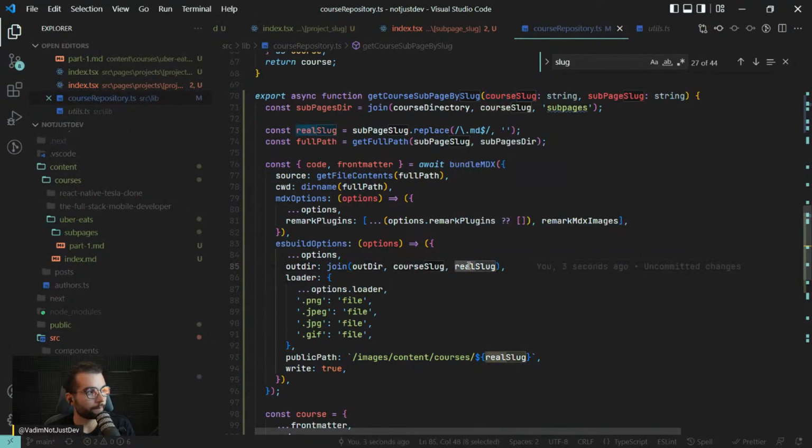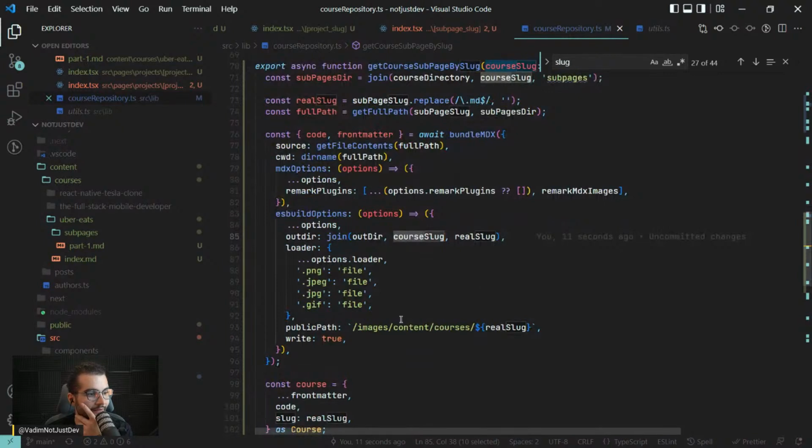Because simply saving them using the slug of a subpage does not enforce uniqueness, because part 1 we can have in multiple projects. So that's why I need to add the course slug here as well. So we have a loader, public path, images, content, courses.